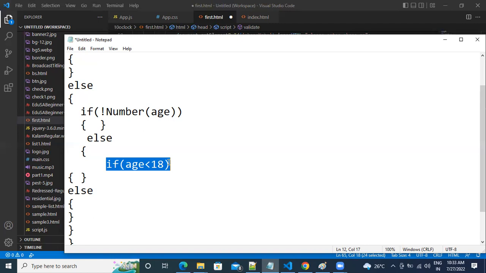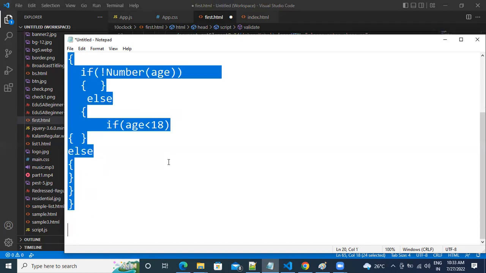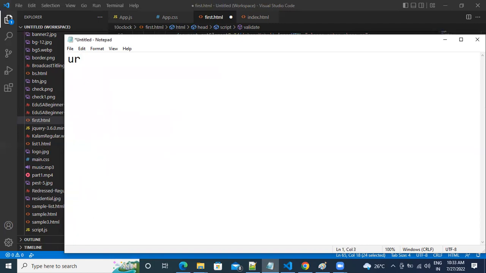Clear now? So 100%, whenever you are doing applications, not regular websites, in applications we have n number of fields. So at that time you have to do all these things also. Then the user enters a website URL, and I have to check whether it is valid or not.